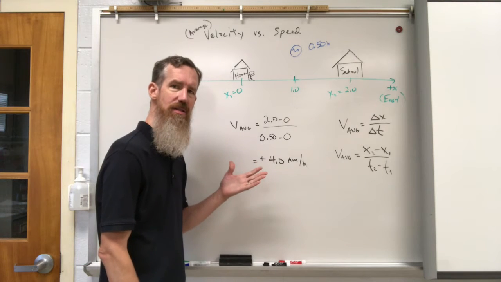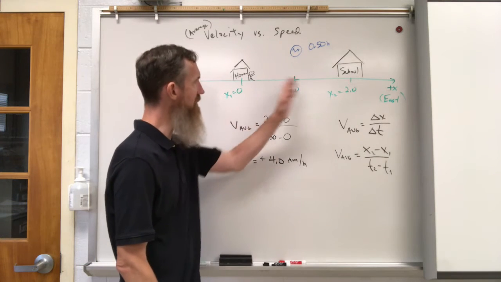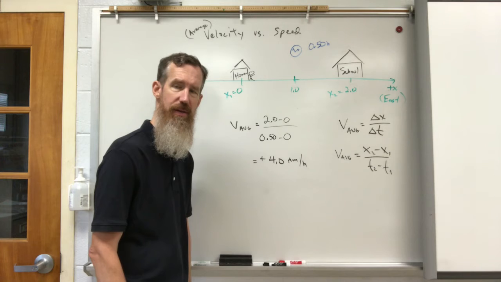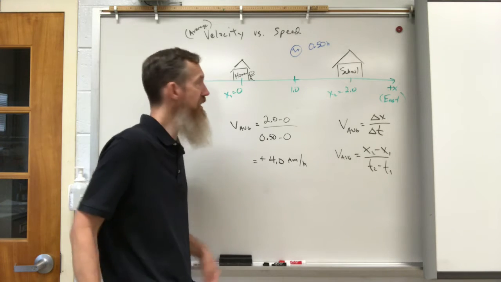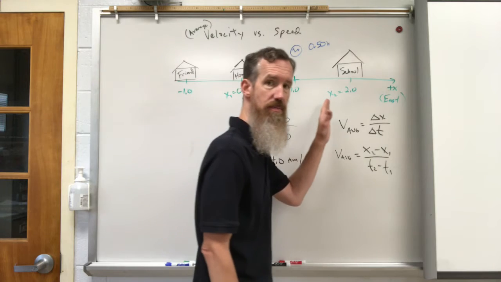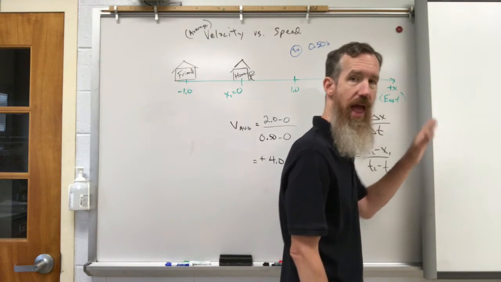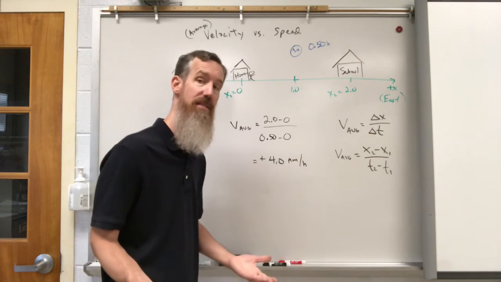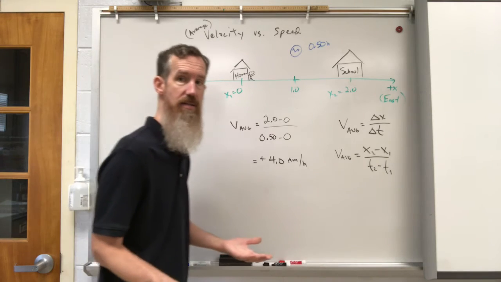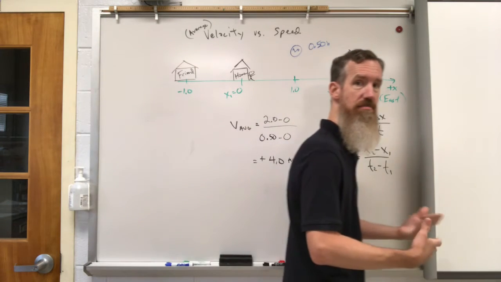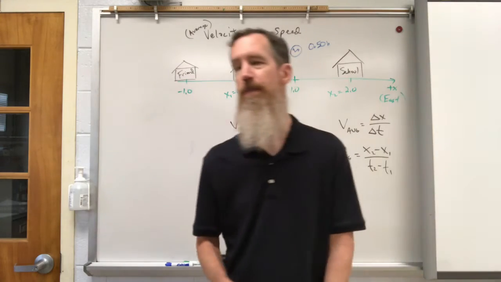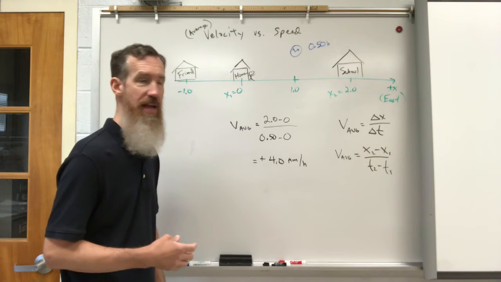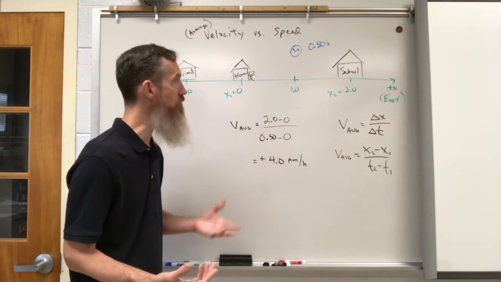But what's wild is we don't know a lot of details about what's going on during that 30 minutes along that walk, along that pathway. It could be the case that you're just walking at a nice constant pace. And if you're moving at that nice constant pace, not only is it your average velocity, but it's also what we call a constant velocity. Walking at a nice constant pace. It's the same rate every moment. That's different than just a kind of random set of motions in order to get from here to here.